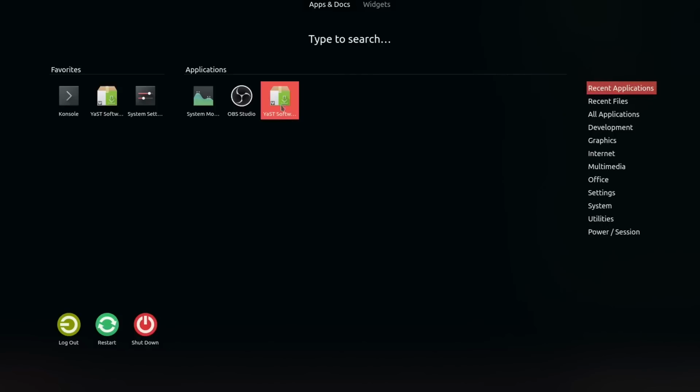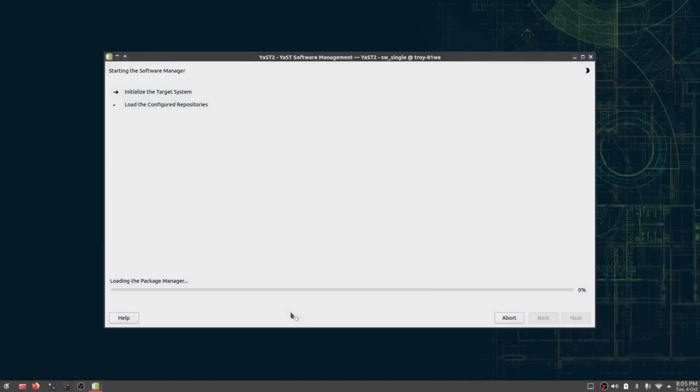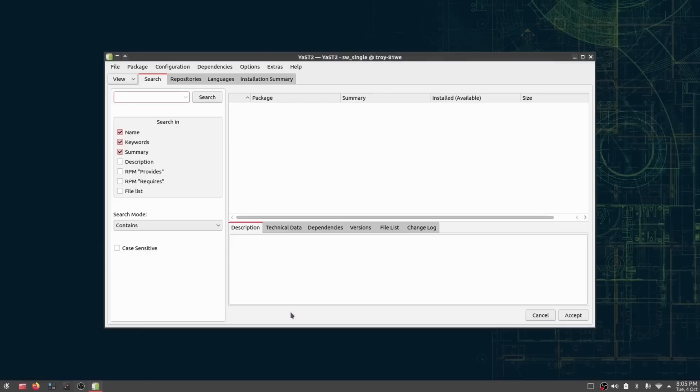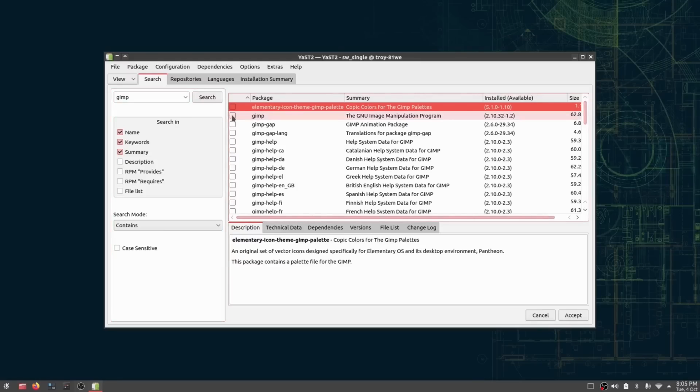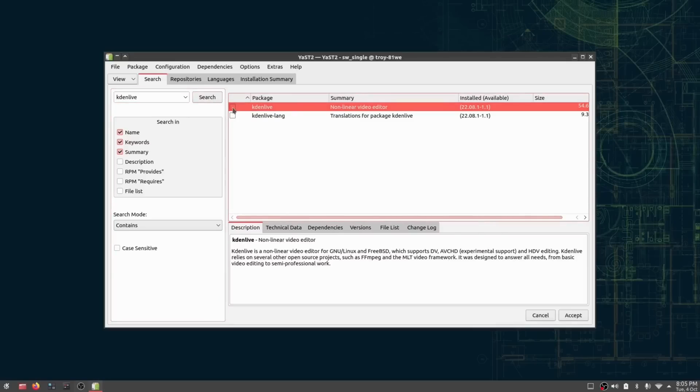So we'll go to the YaST Software Center. And I actually want to click on that. I need to pin that down here. Let's put in our password, and we need to get some applications. And it refreshed itself right off the bat. So I'm going to see if they've got GIMP, which we know they do because we did a search on it a while ago. So I'm going to check on GIMP. And then I'm going to go with Kdenlive. Let's do a search. There's Kdenlive. I want to see if they have ClipGrab too, because I use that sometimes if I have some issues with some of my YouTube videos.